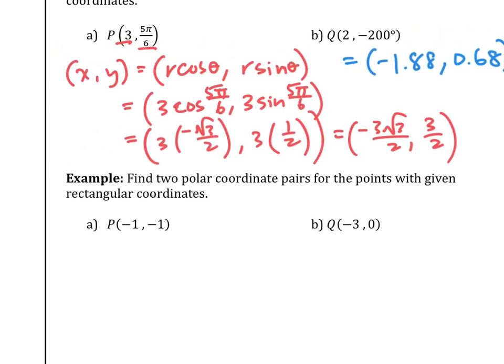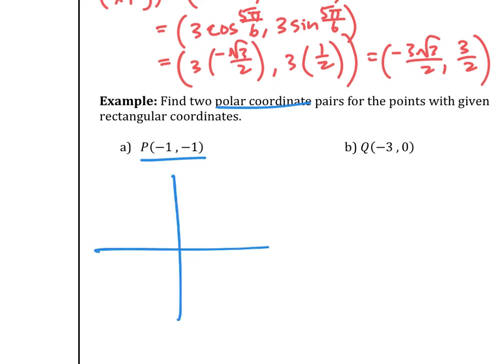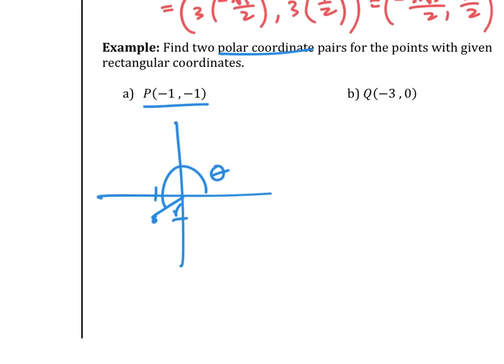All right, now we're going to go backwards. You have your given rectangular coordinates, and you have to find polar coordinates. So how do you convert back? Well, I think it's much easier if you draw a picture. So P is at (negative 1, negative 1). That's right here. So we are trying to turn this coordinate into an (r, theta) coordinate. Well, we know r is the length, theta is this one. So this is basically a vector question, right? From before, we had to find the direction angle and the magnitude. So it's the same idea.